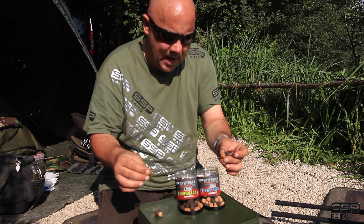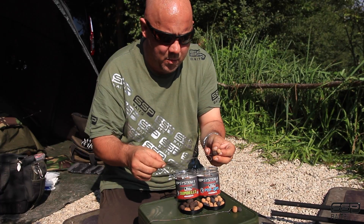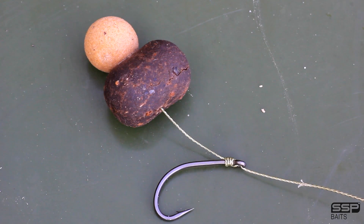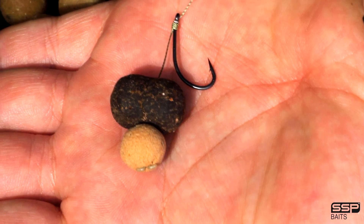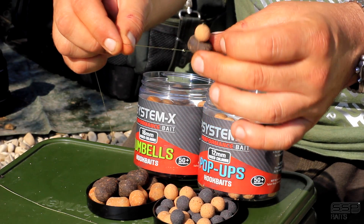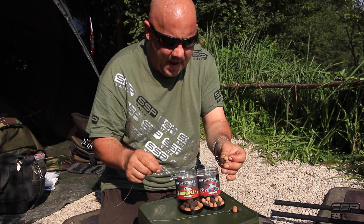I also change the colors — there's a dark silk one with a beige gravel 12 mil pop-up. This is more of an aggressive rig for use on cleaner areas. It's on 25 pound jelly wire with an anti-eject hook, and I haven't got any ring on it because I want it as brutal as possible. So there's one with a dark silk dumbbell and a 12 mil beige gravel pop-up — two rigs which have really worked well for me.